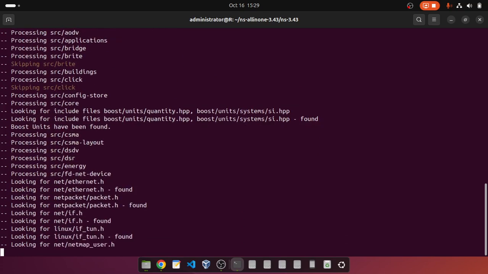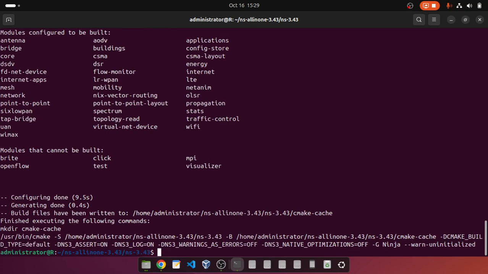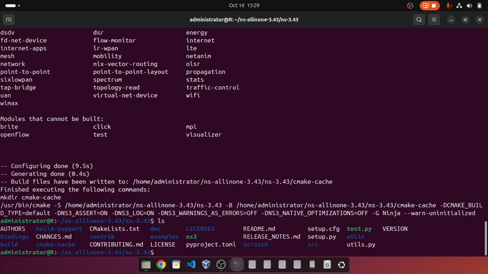It will take some time based on your system speed and system configuration. When it's done, you can list the files here. Scratch.